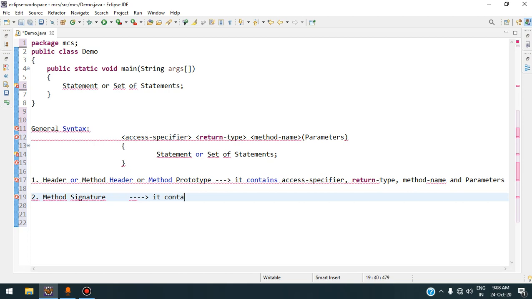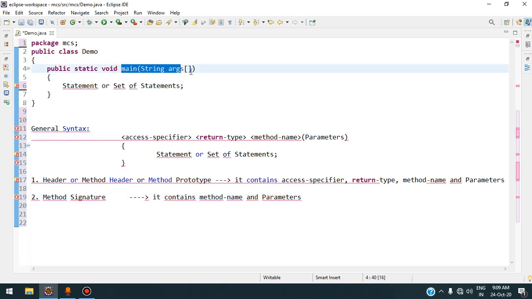It contains the name of the method, or we can simply say method name, and parameters. So this is the example. In the main method, this is the signature of the main method: the name of the method and the parameter, that is String args square brackets.